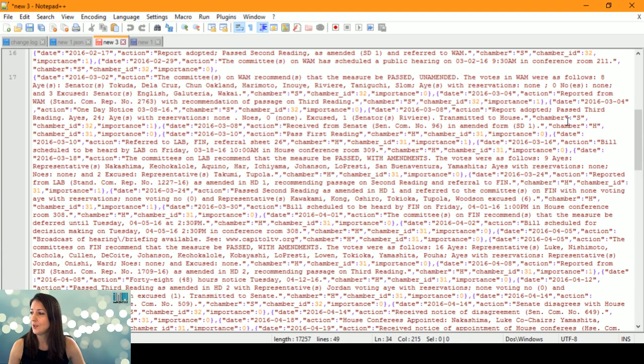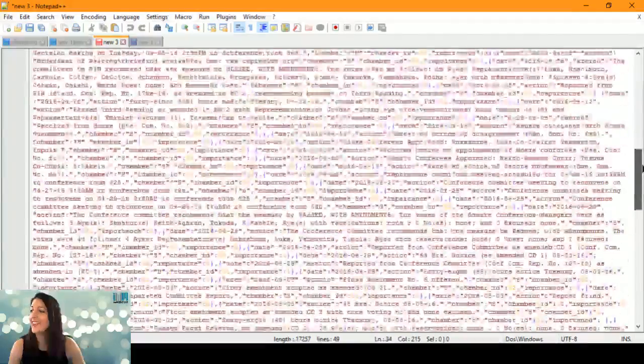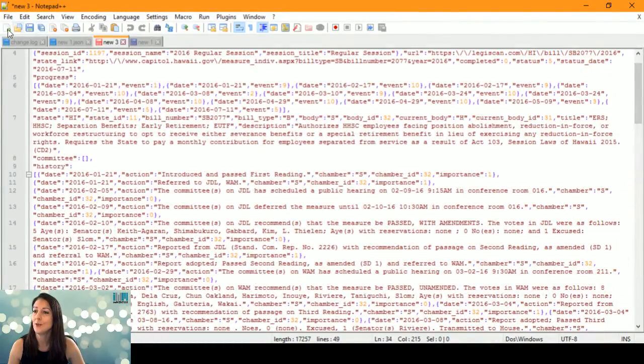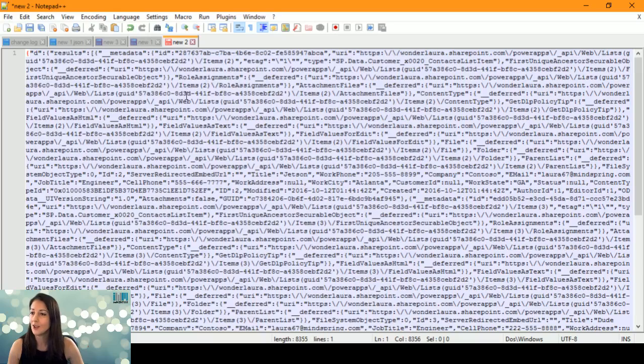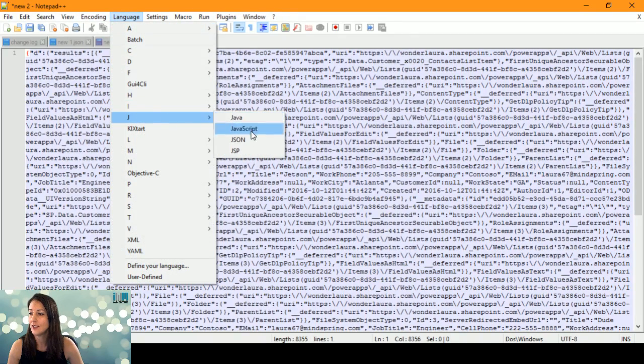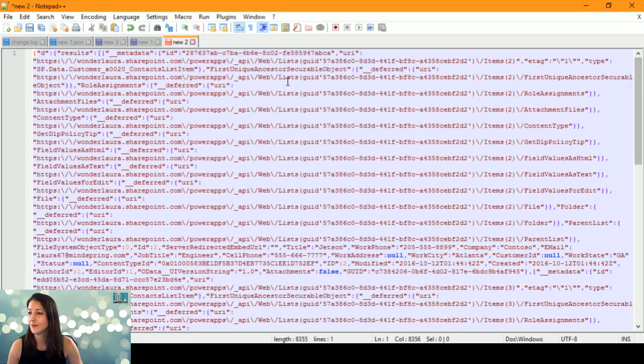And that's one I was doing. That's a web service. Let's go do another one. I wasn't going to scare y'all with some of that stuff. All right, now for language, I can change this to JSON, and that way it kind of puts it in a little format for me, sort of.